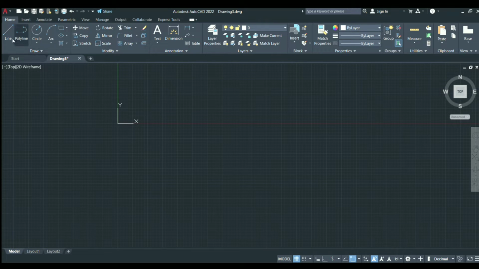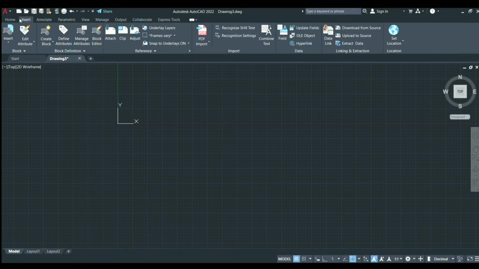It provides access to the dialog box related to that panel. So if we click the home, then the ribbon panel is all about that home panel. If we click the insert, the ribbon panel will change according to the panel that we have clicked.